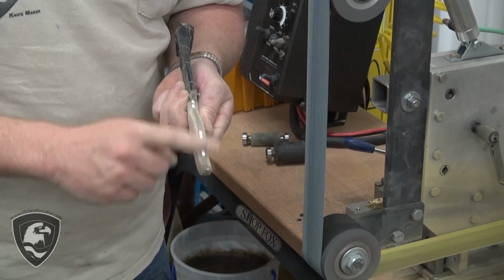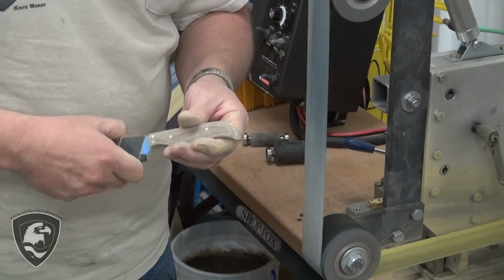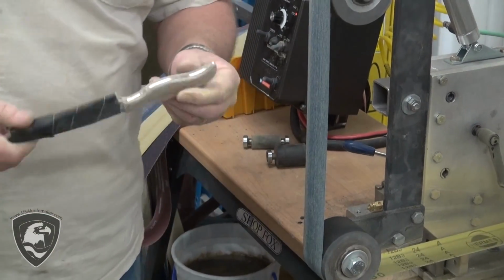Now, again, I would finish this by hand sanding if this was a higher end knife. We're just doing this for the sake of this video. We'll let you take that as far as you want. So we've got a nice finish there. We're done. Let's unwrap it and see what we got.